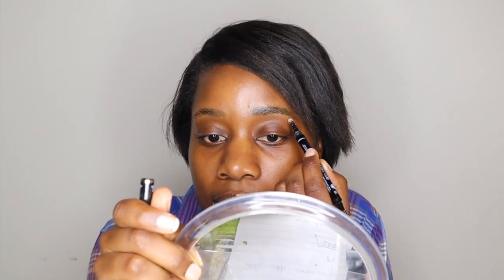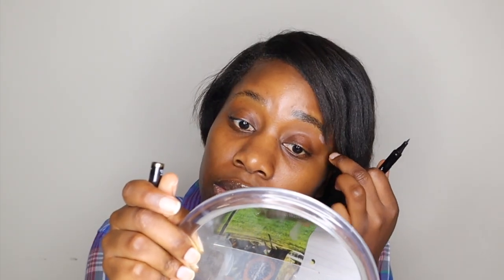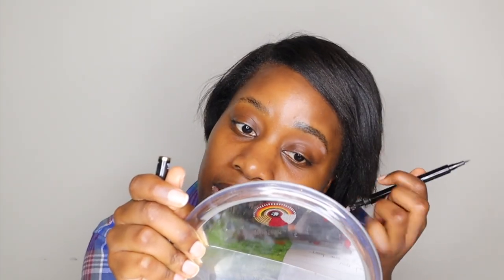And then under the brow bone, put some highlight. That was too much, girl. That was actually too much. Okay, I don't think that was for that. I don't know about this powder moment, where that's actually meant to go, because that did not work out. Okay, so close up, I actually liked how it filled in my brow. I'm putting this on the side. I'm taking that to my room.